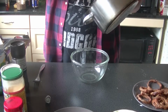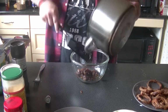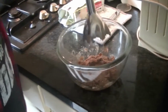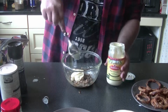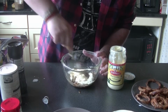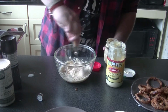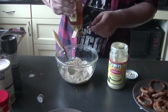Now it's time to make this sauce. And first we'll need our onions and our garlic. To be able to make a nice sauce, I'm going to mix this first. It's time to add in a spoon of mayo or a spoon and a half. Already mixed it up. Let's add a little bit of mustard. Now it's time to sweeten up the sauce with a half spoon of honey.